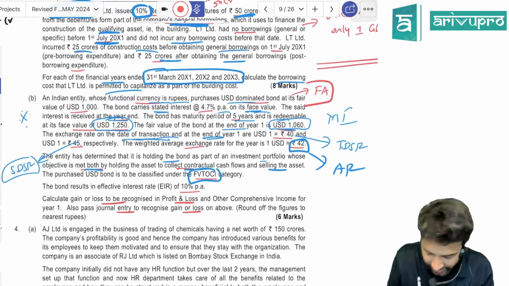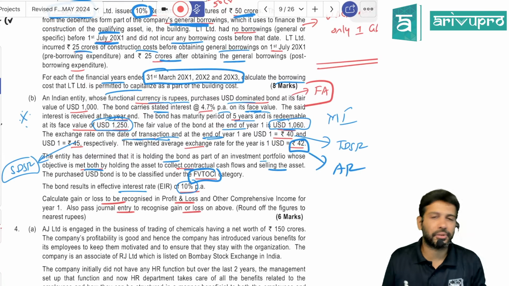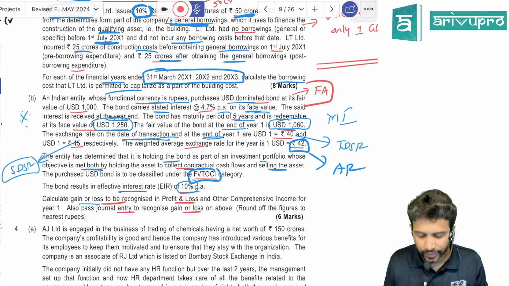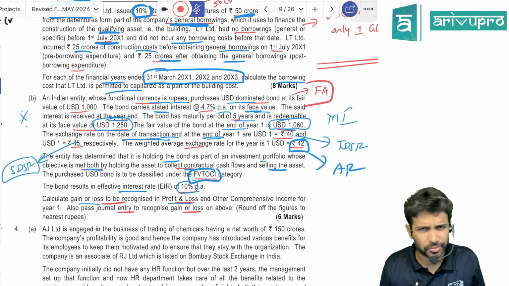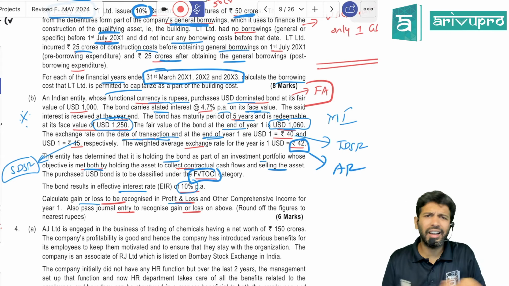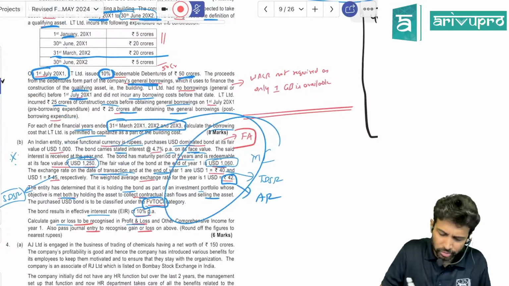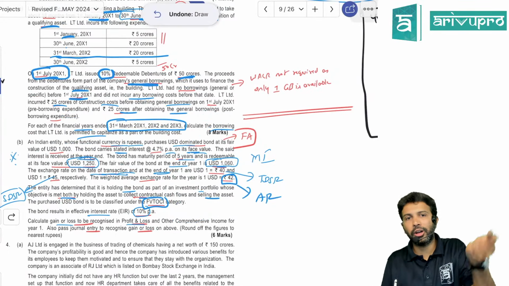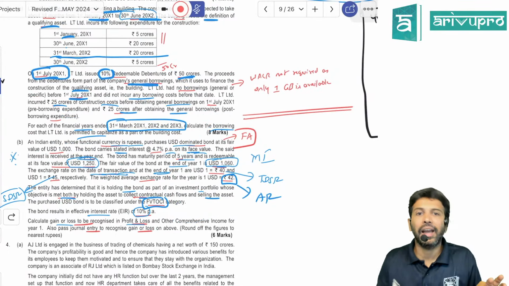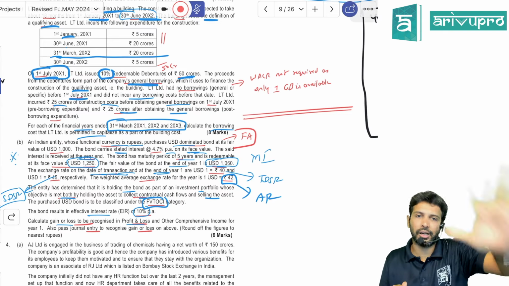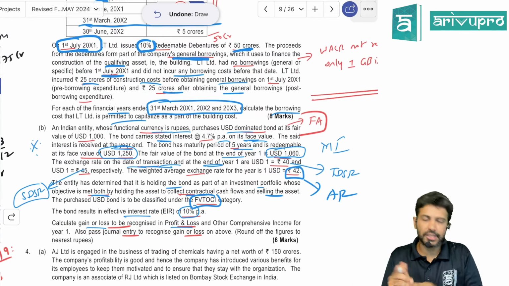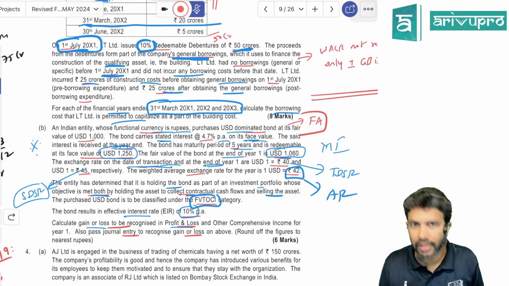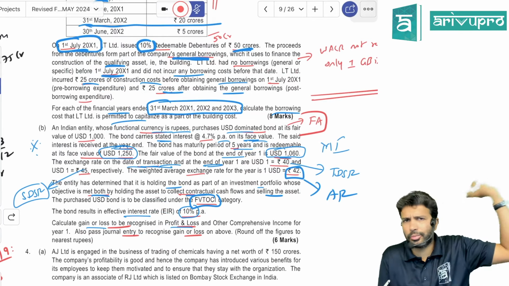Here they'll give an effective interest rate, which is 10%, that we needed. They are asking us to calculate the gain or loss to be recognized in SPL. Interest income goes off to SPL, so that is one gain or loss. And it's a monetary item. This bond is a foreign currency transaction, and on a monetary item you have to restate at the closing rate, and any gain or loss you transfer to SPL. So two items go off to SPL here: the interest income on the financial asset and the exchange gain, if you have. If it is an exchange loss, that will also be transferred to SPL.